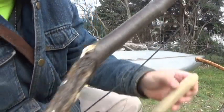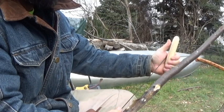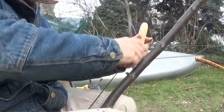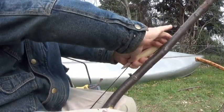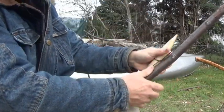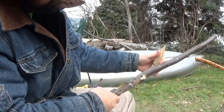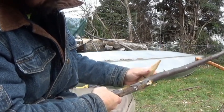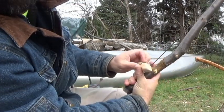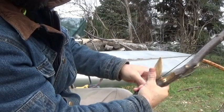So let's give it a try. And remember, you want the blunt end down. So I come in, and then twist it. And that's kind of the hard part, because you want it tight. Otherwise it's going to slip on you. Then you can roll it down, so that way you can hold it. Because otherwise it wants to flip out. See, it wants to flip out. So you got to hold it.